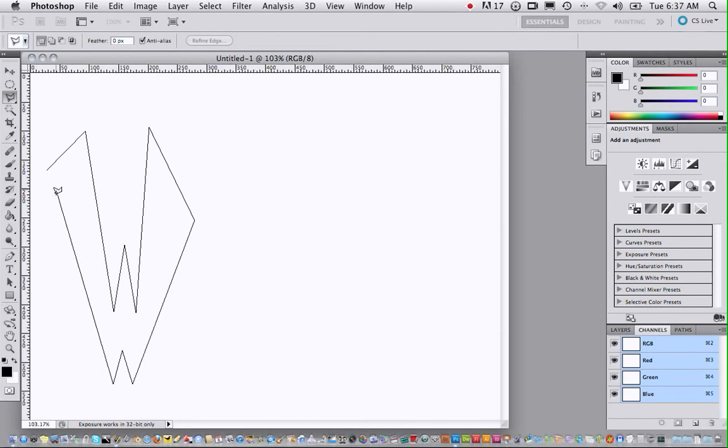Once you get close to the end, you'll notice that a circle forms. Once you see that circle, you can click and it'll close it off, or at any point close to it you can just double click. So if I double click from here, it closes off the object. Okay? So now we're going to add another W, and this is the selection part that you have to understand. In order to add, we need to hold down a key.